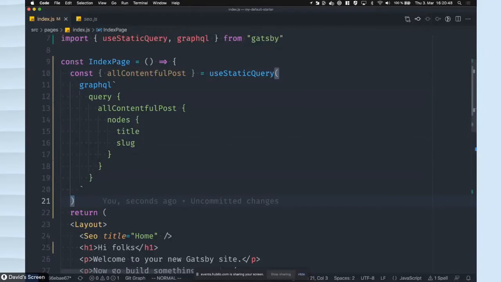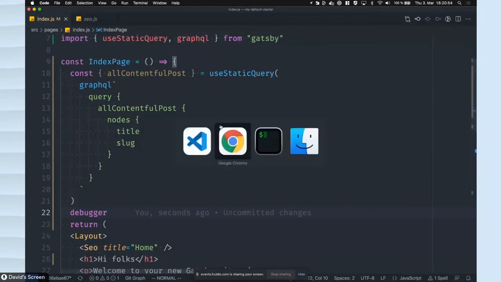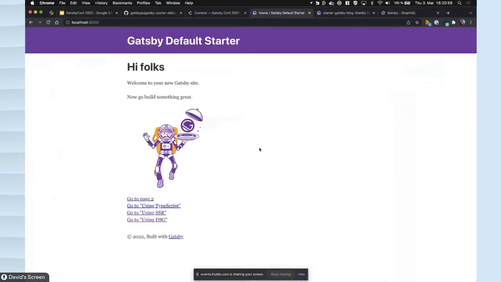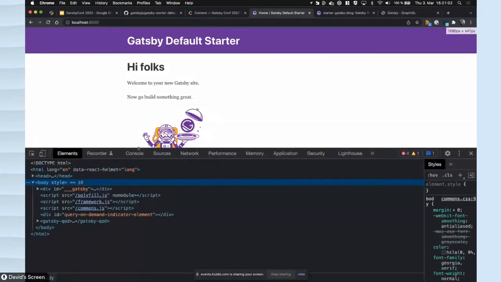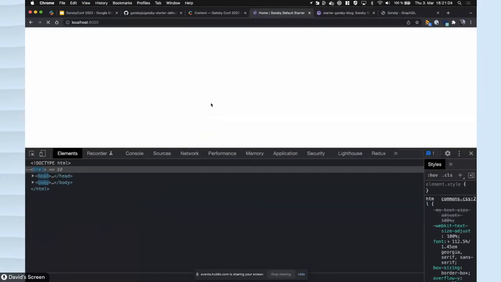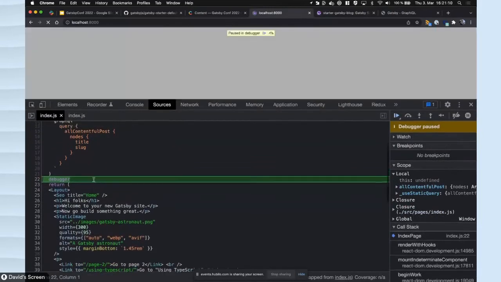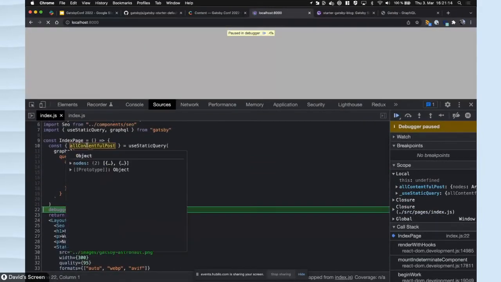And what we're going to do, kind of cool, is I'm going to add an inline debugger just to check to see if we've done this all correctly. So back in our website, let me try to make this a little bigger so everyone can see what I'm doing here. I hit refresh. See, I've hit my debugger inside of our component here. And I just want to hover over this to see if I've actually queried the content correctly.